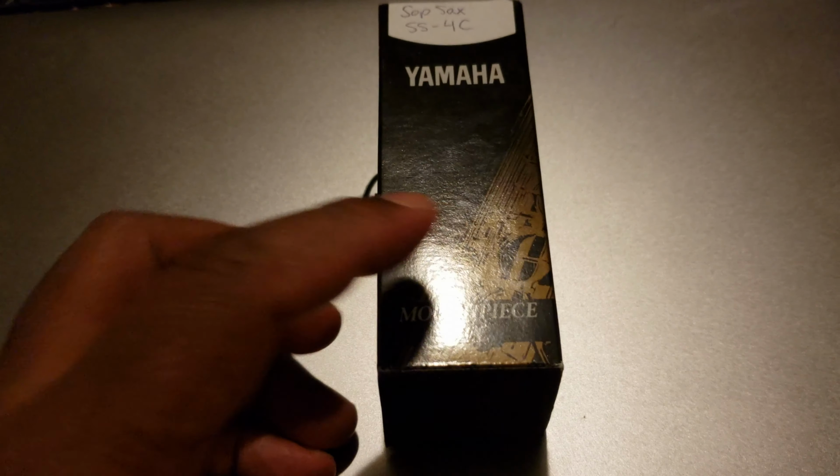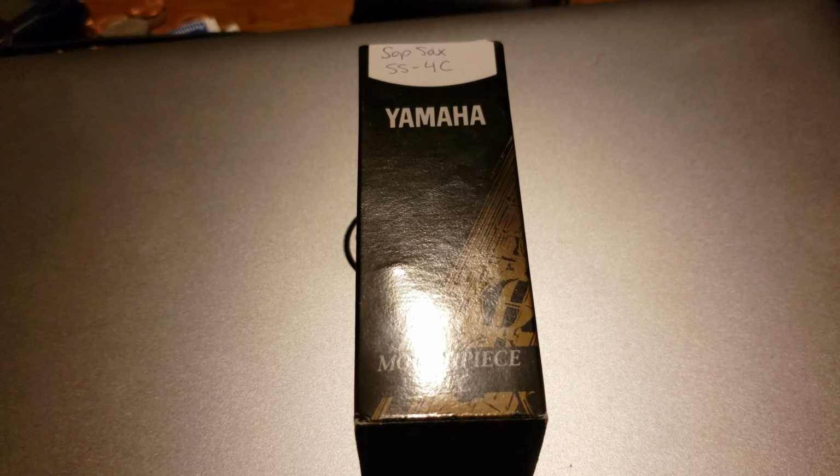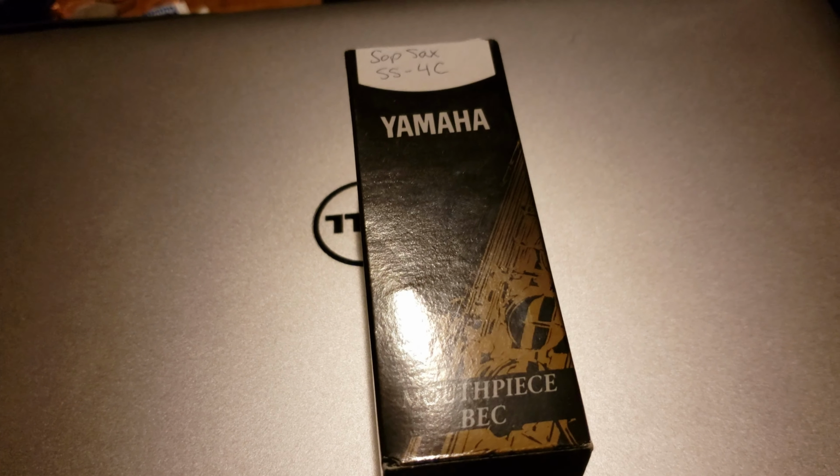I bought this at a brick and mortar music store, and I paid a lot more money for it than what you can find this on Amazon. I'm not even going to tell you how much I paid for it, but you can pick this up on Amazon for right around $30.